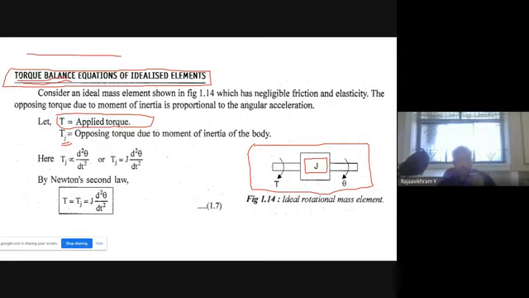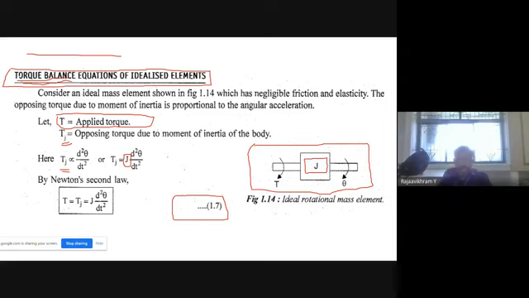As with the mass element, it is a double derivative, that is, two derivatives you have to take. I have given some explanation why it is a double derivative: the weight shifts from positive maximum to negative maximum and is tilted between these two levels. Therefore, the torque T suffix J is d square theta by dt square, and the constant of proportionality is J, the moment of inertia. So the applied torque is equivalent to the opposing torque, equivalent to J into d square theta by dt square. This is similar to the mass element.